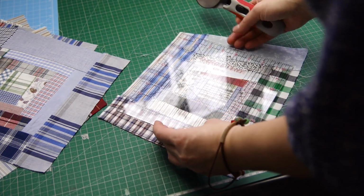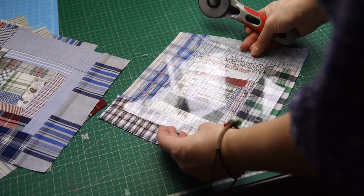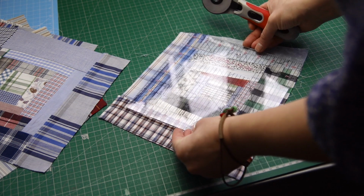Where I did a very wonky side, I actually want to include it in the block, so I'm scooping to the side where I will have the most of it. I might even go like this a little bit. No, let's do it this way.